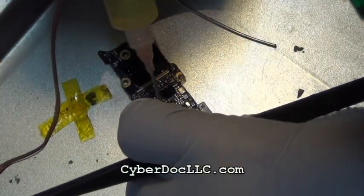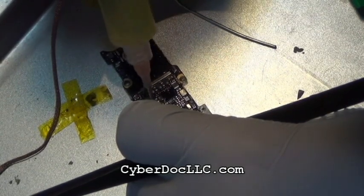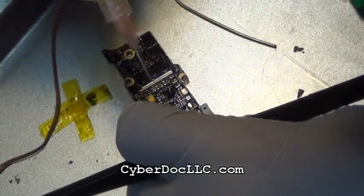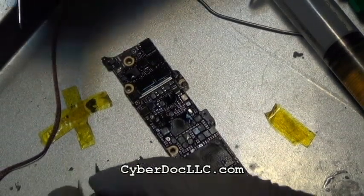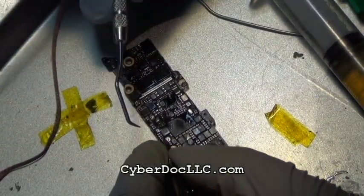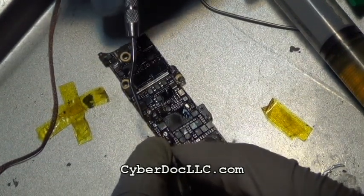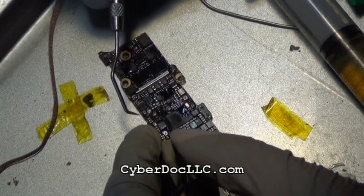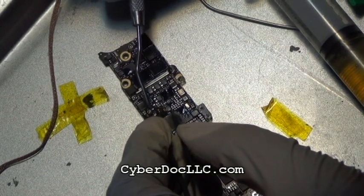Either way, it makes this repair a little more of a hindrance, because you have to first desolder the heat shield successfully without damaging any components before you can reach the logic board components, such as the backlight IC, which the tweezer is holding right now. So just use the low temperature melting QuickAlloy from CyberDocLLC.com. You can easily remove it like the metal shield solder.